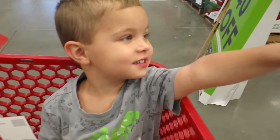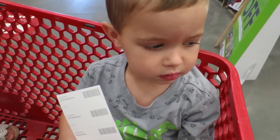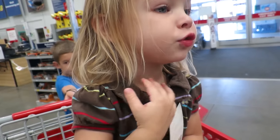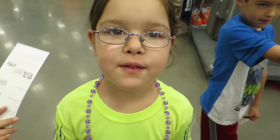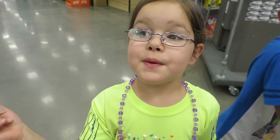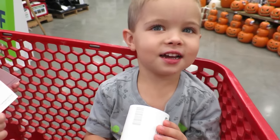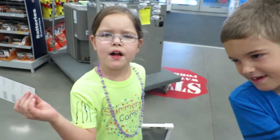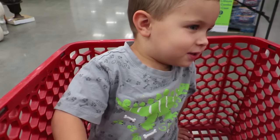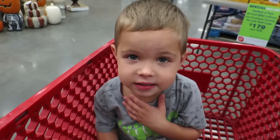Mom, look, it's Halloween stuff! Why is there Halloween stuff? I think it's time to start thinking about getting ready for Halloween. We could dress up like our book — some of us could be the grandmas and grandpas, and Daddy could be Willy Wonka. That would be fun! Isaac, what do you want to be for Halloween? A Chiefs player — my favorite player, Tyreek Hill. I might want to be a ballerina instead. I want to be Darth Vader — that costume fits me just right. We'd need to get a helmet for that.